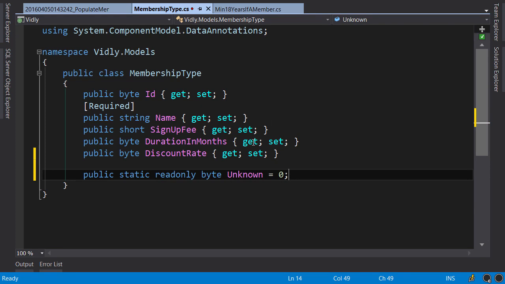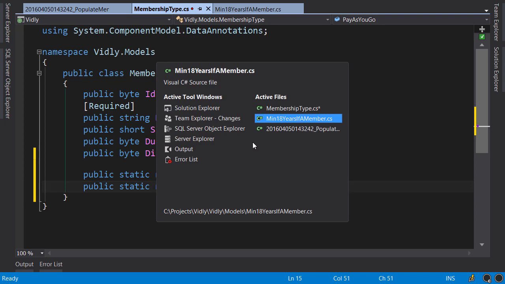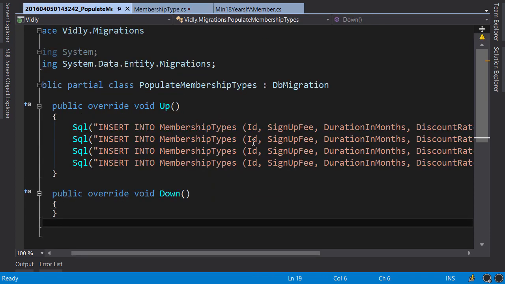So once we initialize it here, if we try to change it somewhere else in the code, we'll get a compilation error. Now similarly, I'm going to define another static field and call this pay as you go and set it to 1.